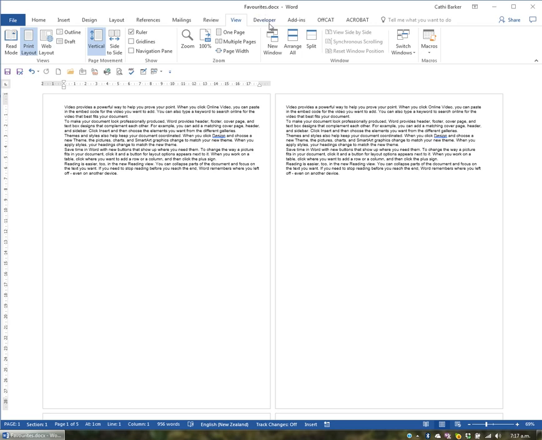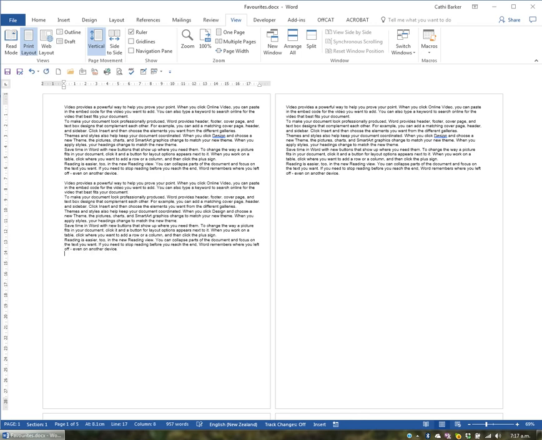So having saved the file, I may add some more text, for example. Now, if I want to save it to a different location or with a different name or with a different file format, then I would hit Save As. The reason being, if I hit Save now, and that's this button here, or Control S, it will just save the file as Favorites. No questions asked. Each time I click it, I don't get asked anything.